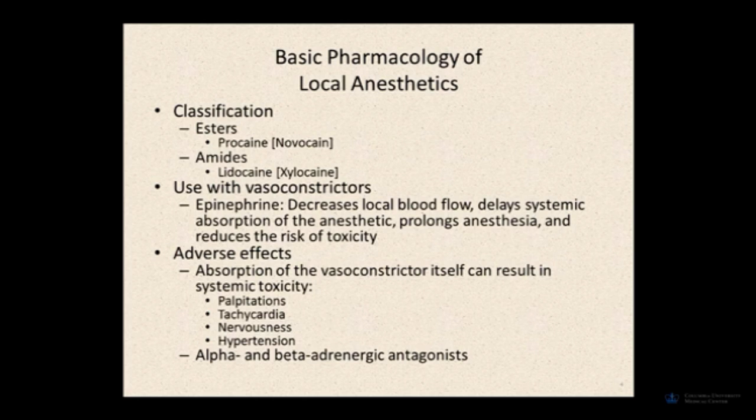So the local anesthetics tend to come in two chemical categories. We've got the esters and we've got the amides. Esters come in the form of procaine or Novocaine. That might be a trade name to remember, although you probably already know it. And the amide drug most commonly used is lidocaine. Actually, lidocaine is the most common local anesthetic drug that's used.